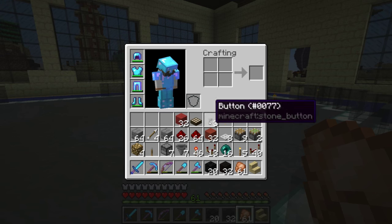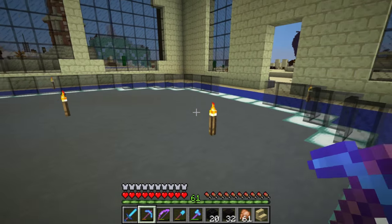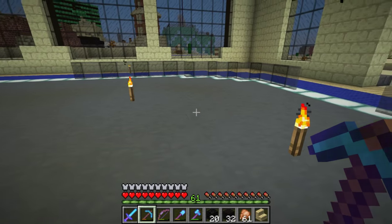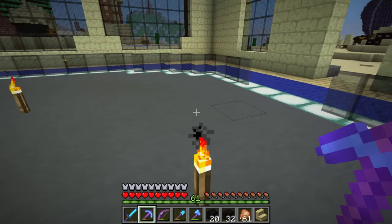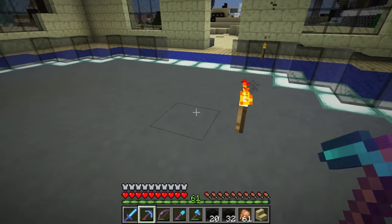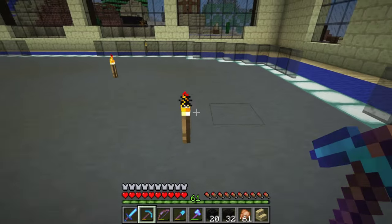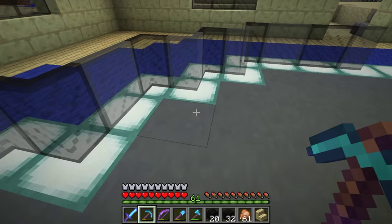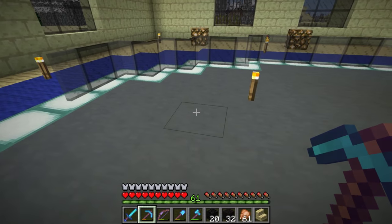Alright, so I gathered up some supplies. We are now ready to build this thing, I believe. So I'm going to build this right in this section on this far right side here. Now, the actual treadmill is going to be about 8 blocks long. Or actually, the treadmill in itself won't be, but the footprint will be. So let's see, we want to have it probably start here. So 1, 2, 3, 4, 5, 6, 7, 8.